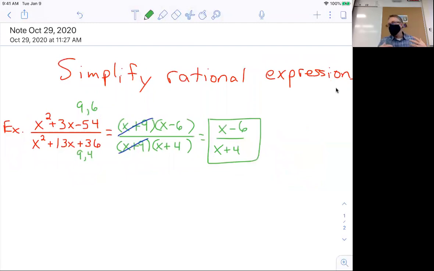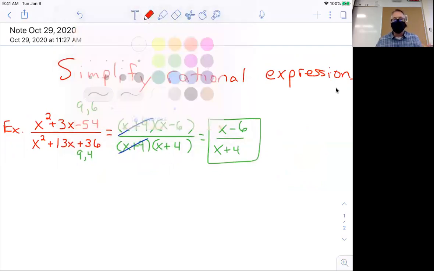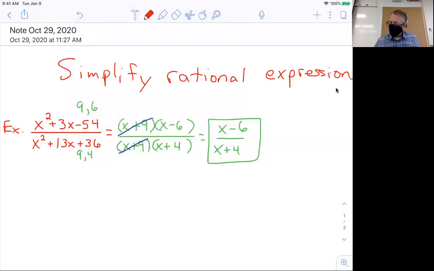Now, if you're having trouble, depending on your factoring skills, remember the whole reason we're factoring is because we want to cancel stuff out. So if I was having trouble factoring that bottom, I might look to the top as a hint and ask, what maybe can I cancel out, or is one of those a factor for the bottom?